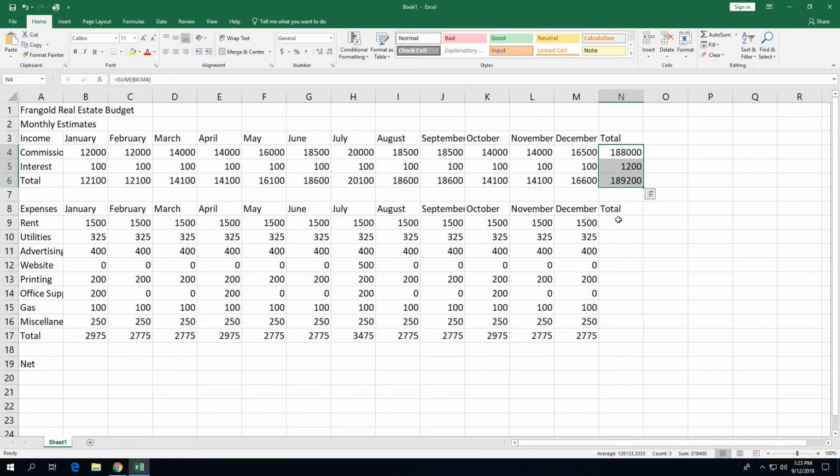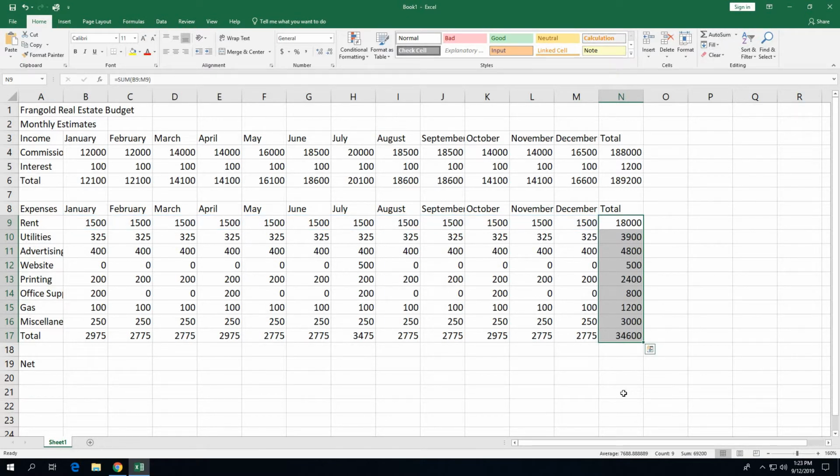Alright, then we're going to click on cell N9, and we're going to drag from cell N9. Again, we're not using the fill handle right now. We're just pointing to the middle of the active cell, cell N9, where the mouse pointer is in the shape of a block plus sign. We're dragging down through cell N17. So now N9 through N17 should be selected, and then we're going to click on the auto sum button to get all those totals at one time.